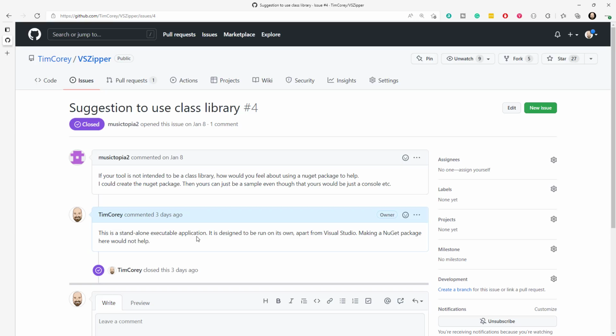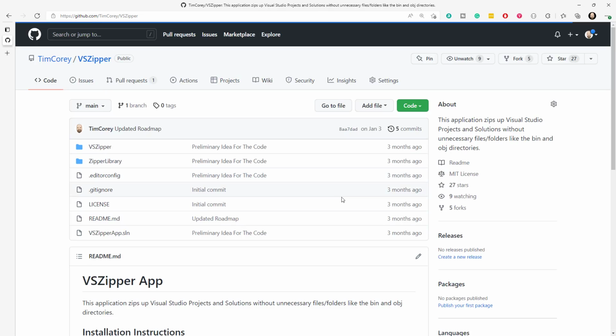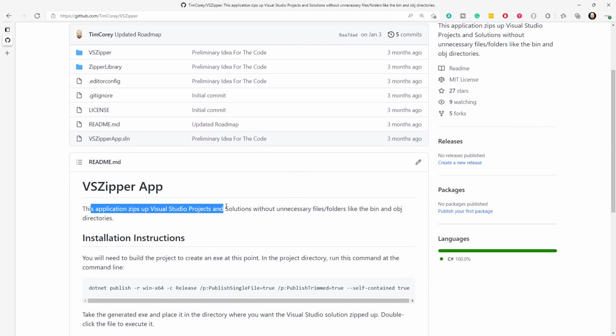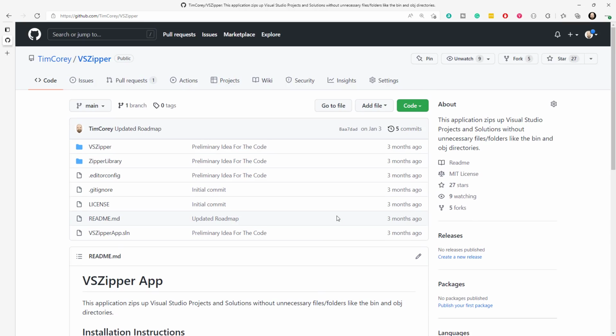All of a sudden I have a whole bunch of code in a huge application, if it was huge, but a whole application written that doesn't accomplish the original goal. And remember, the original goal was to zip up Visual Studio projects and solutions without the unnecessary files and folders. So be prepared to reject help.